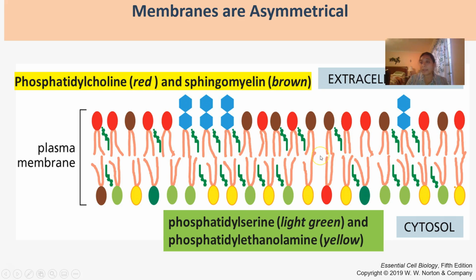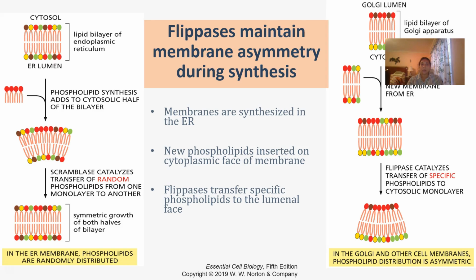This is also why it's very rare for that flip-flop to occur. If you remember, I talked about how the membrane fluidity allows these lipid molecules, these phospholipids, to move laterally, to rotate, to flex, but very rarely do they flip-flop. And the main reason for that is right here. This is it, because the membranes are asymmetrical. Now, when they're made, they start off getting built inside the ER. And so in the ER, when they're built, they're just kind of getting randomly put as a lipid bilayer.